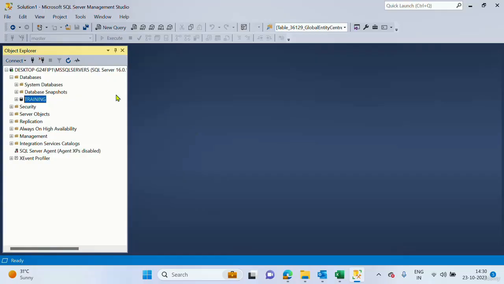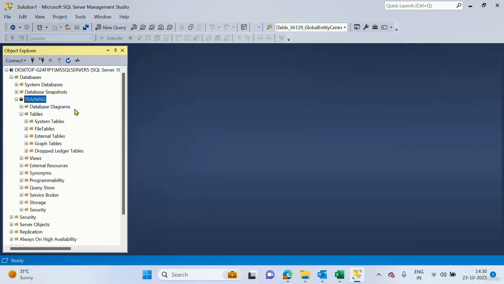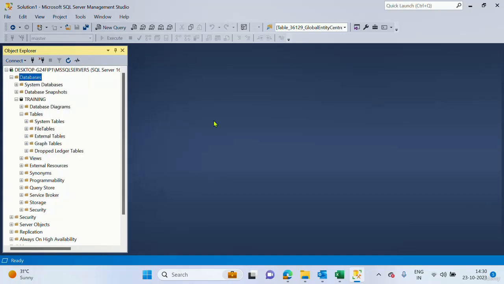So we have the server, we have the database. Inside that, when I expand, under this I see tables. Now just like databases have system databases, tables will have system tables. And we created our own database. Now we will create our own tables. And the way we created a database, by right clicking and using the create command, the same way I will show you the create table procedure also.